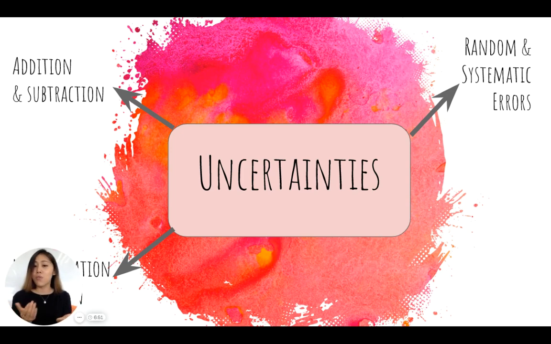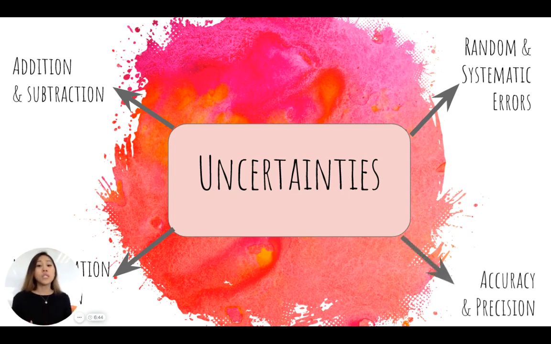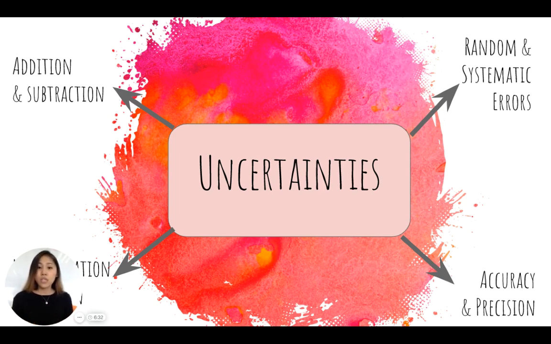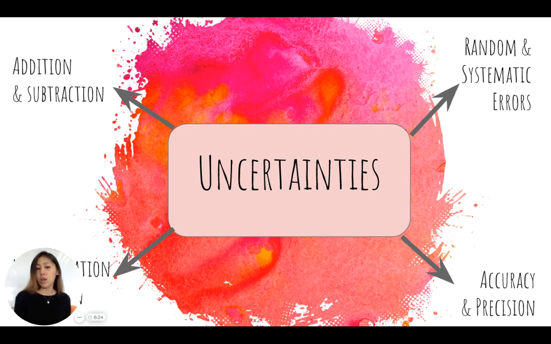If you don't know what these two mean, I will go over that in the video as well, so make sure to click the link above. Uncertainties also tell us about accuracy and precision. Accuracy and precision are two very different things, so uncertainties can also tell us whether a specific calculation or measurement is more accurate or more precise, and that will also give us an idea of the random and systematic errors involved.